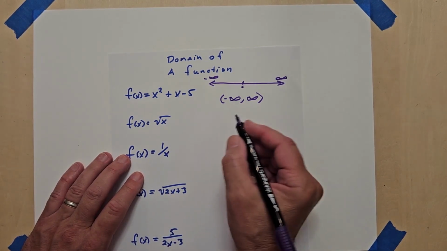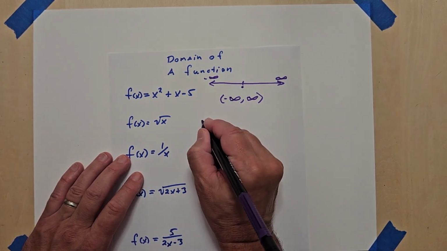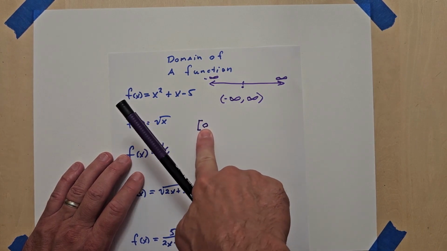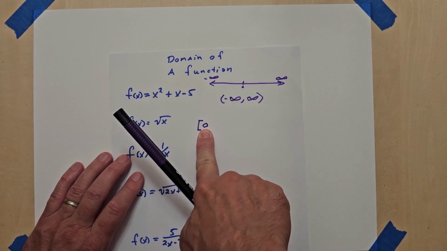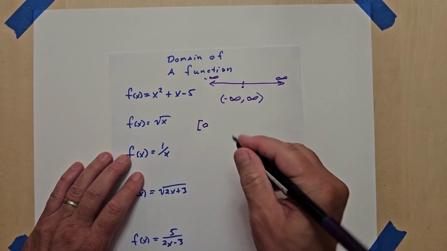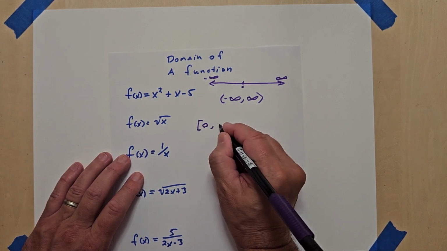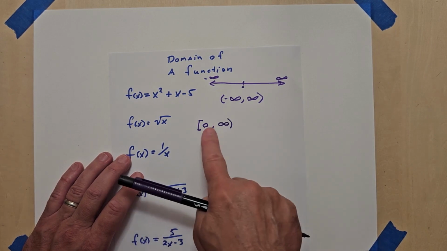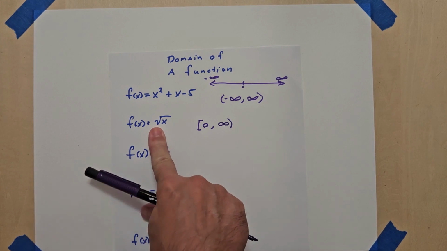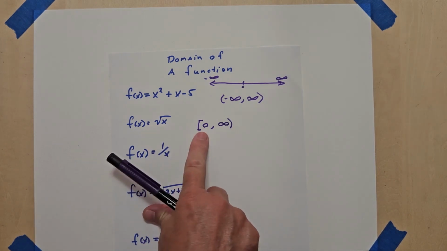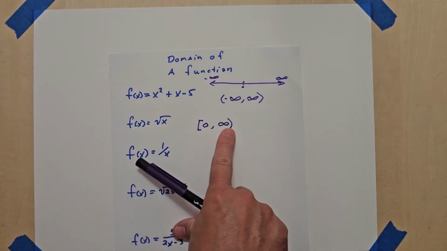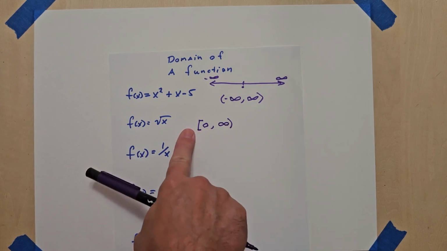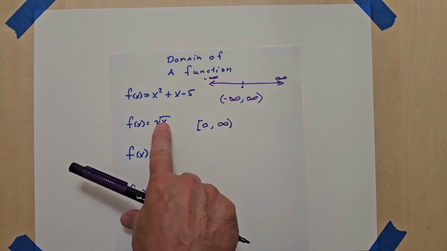So in this case, our interval notation would look something like this. We would use the bracket to show that we're actually including the 0 in the domain, because 0 is okay. And we would say everything from 0 on to positive infinity. And this would represent our domain. So 0 is okay, and anything to the right of 0 on to infinity is going to be just fine. We just don't want any negative numbers, and that's because of the square root sign.